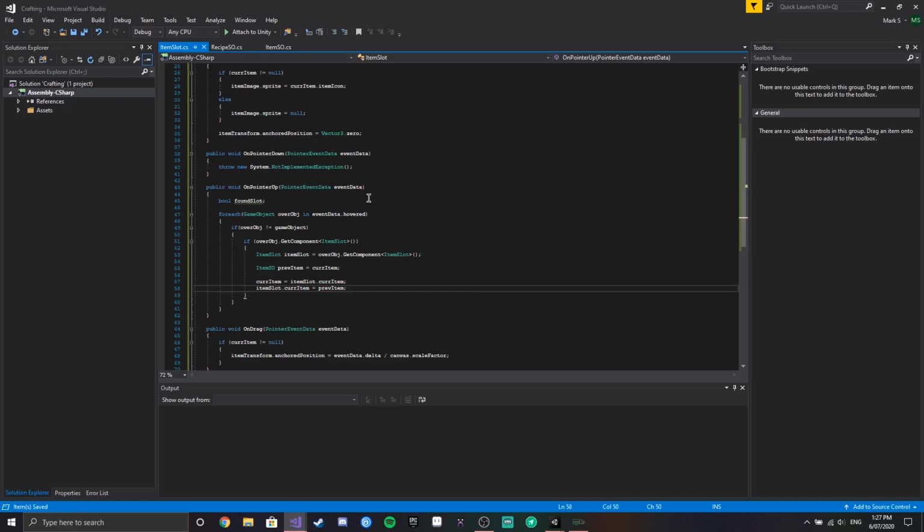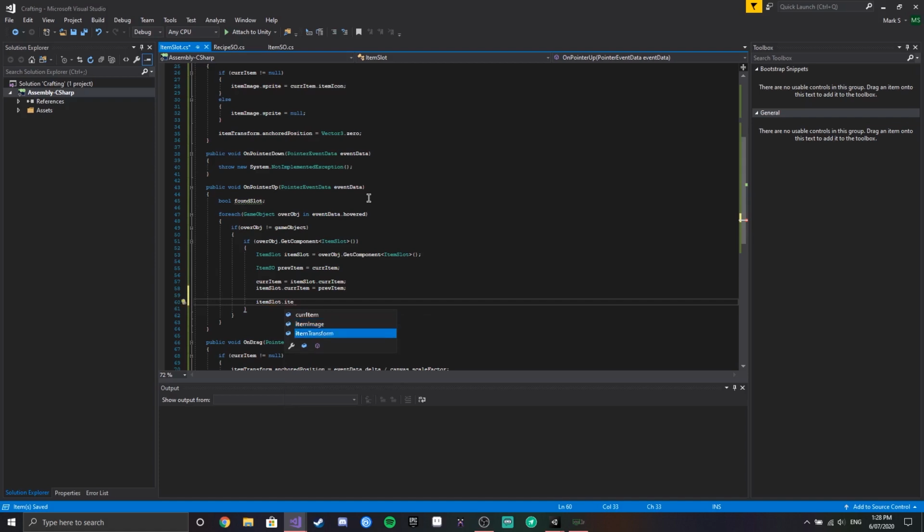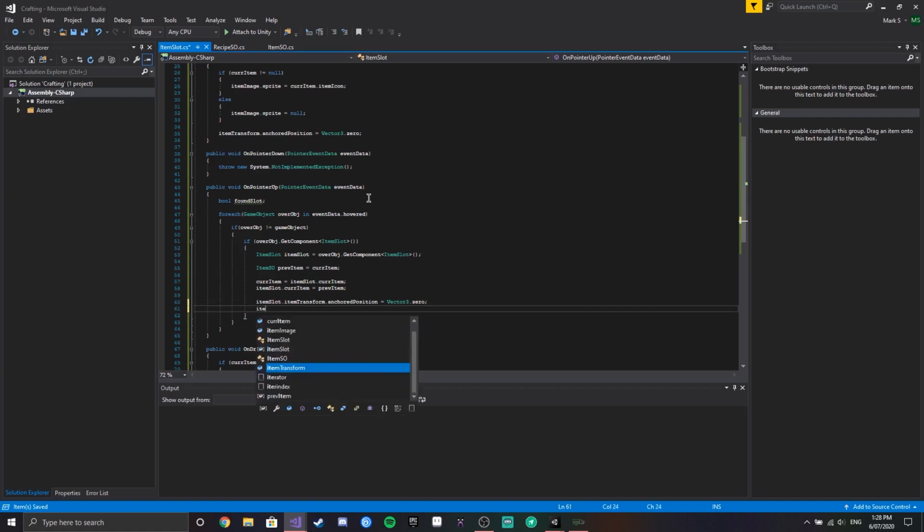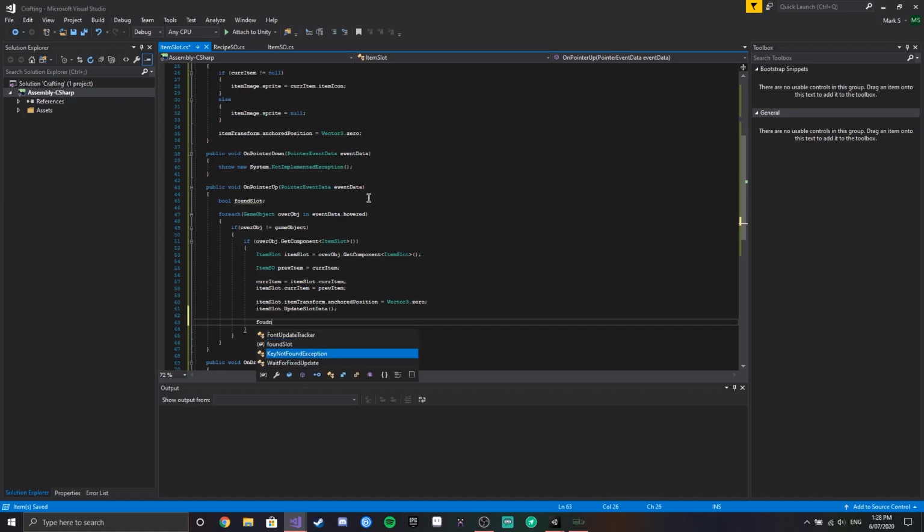And then we just want to update the item slot's transform so that the item is centered back into the middle of the item slot. So I'm going to do itemSlot.transform.anchoredPosition is equal to vector 3.0, and then we just want to update the slot starter. And foundSlot will be equal to true.